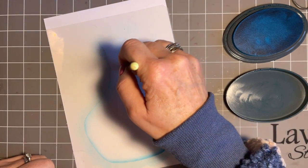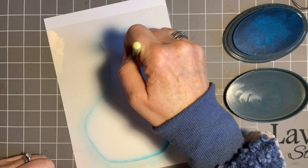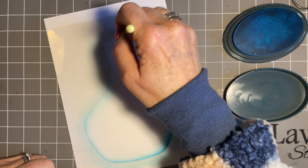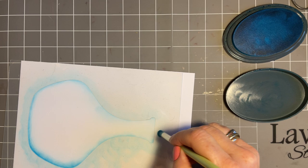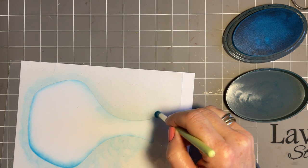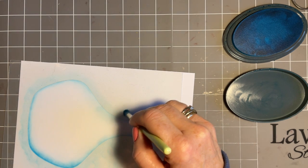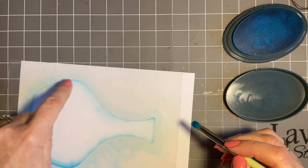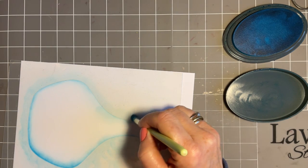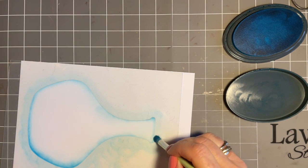If you've got a very juicy ink pad, always make sure you get plenty of colour on your sticker stencil. Now when it comes to the top, look, I'm going to come all the way around. It'll really cement my outline. I will be showing you, you can draw around them to give you a good outline, but I want to just use the ink today.